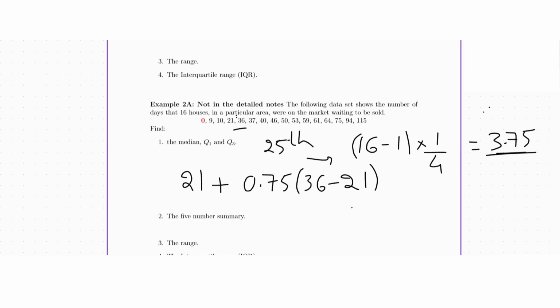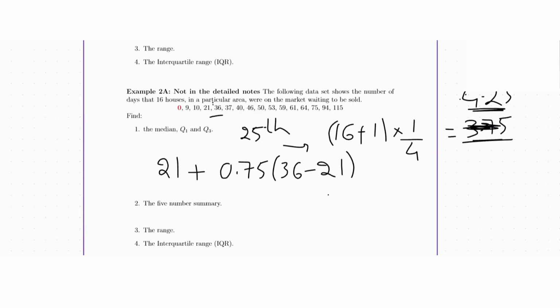Wait, I'm really sorry. It is not 16 minus 1. You need to add 1 and then do this. Oh, okay. It's actually 16 plus 1 times 1/4, so it will be 17 over 4, which is 4.25. So it will be between the 4th and 5th. You can forget about this. Just try to find Q3 based on this. Tell me what you do for the 75th percentile.